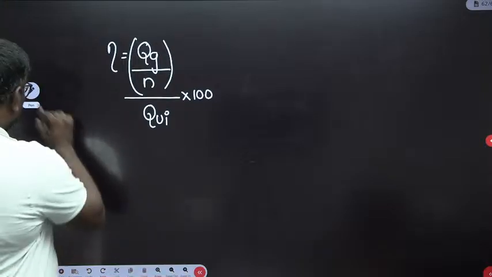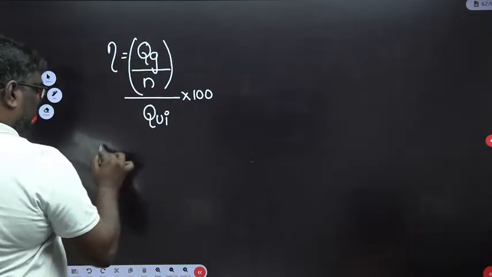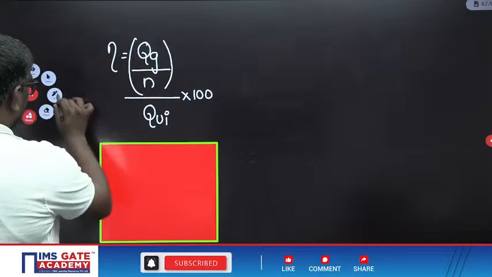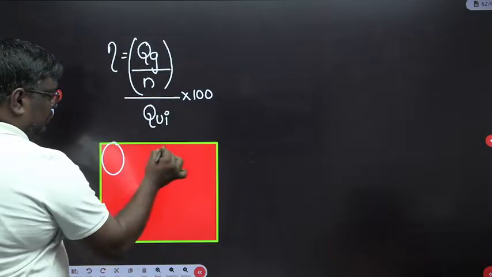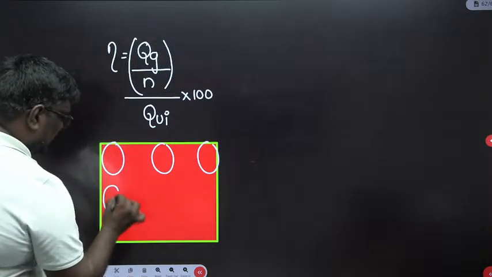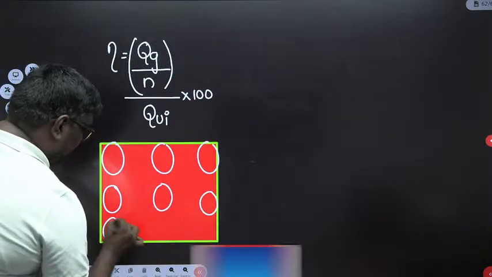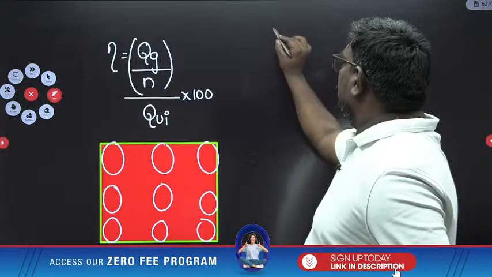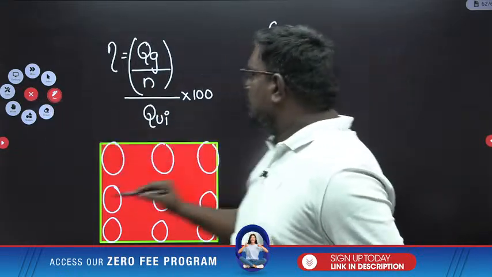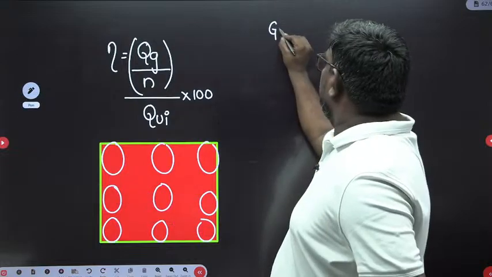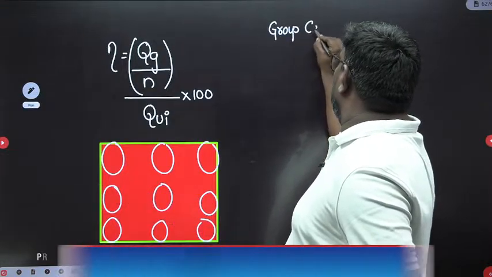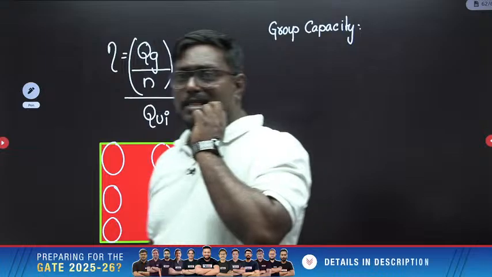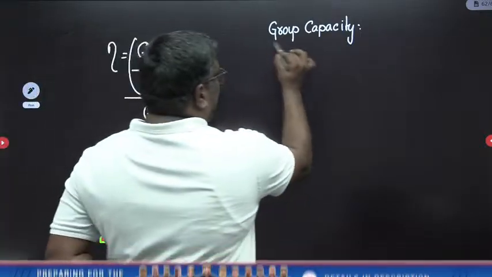Sir, in piles actually, we have block failure. Suppose if I have taken these as the piles here. Okay. Sir, for finding the pile group capacity, if you want to find out the group capacity of pile group, there will be two failures, sir. What are the two failures? Can anyone tell me? In group capacities, there can be two failures, sir.